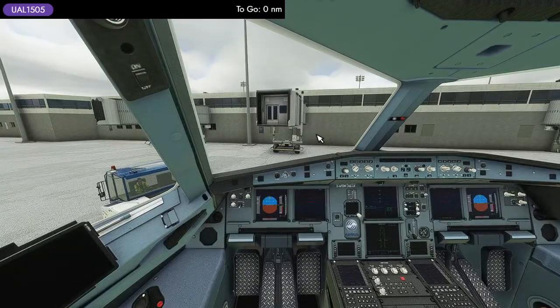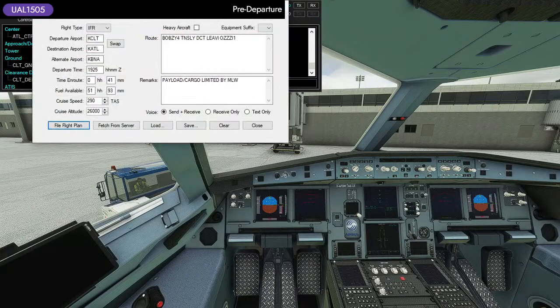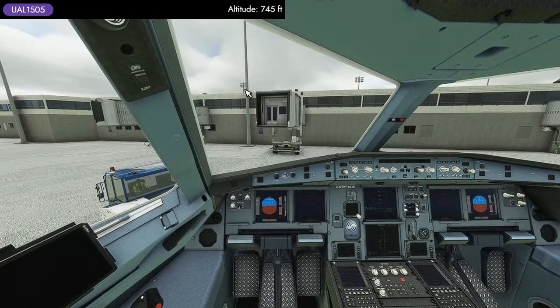I don't know. Okay, well, now I can request IFR clearance. So I'm going to write down a couple things. First of all, to be cleared to Atlanta, it is the Bobsy 4 departure. And then I believe the transition is Tinsley. And I'll request the clearance now.